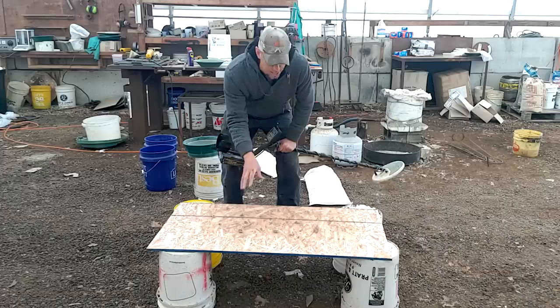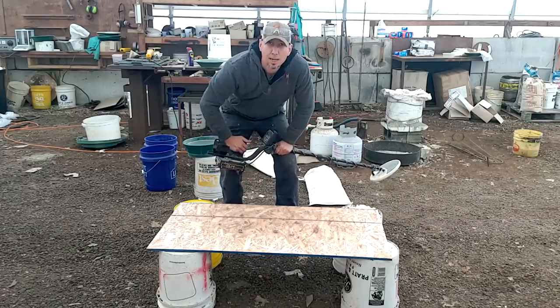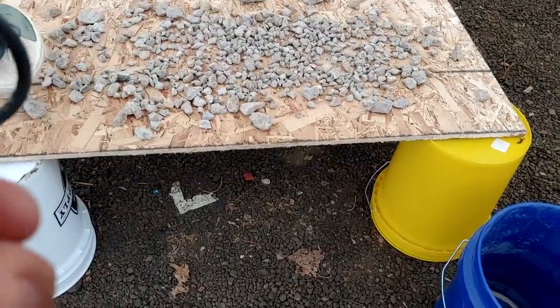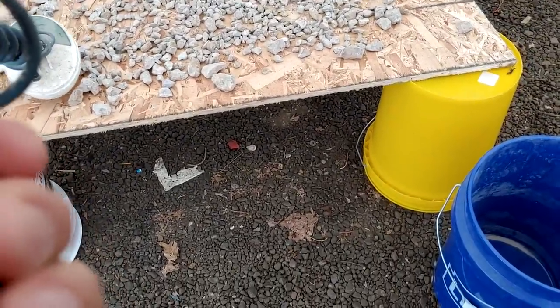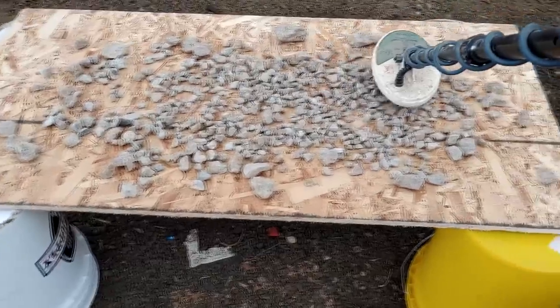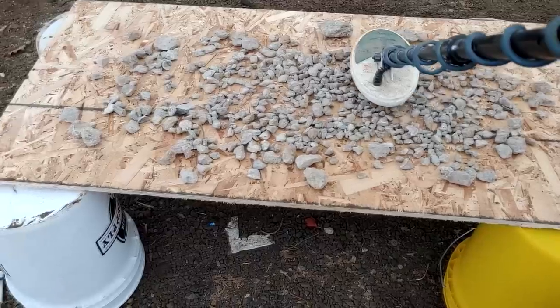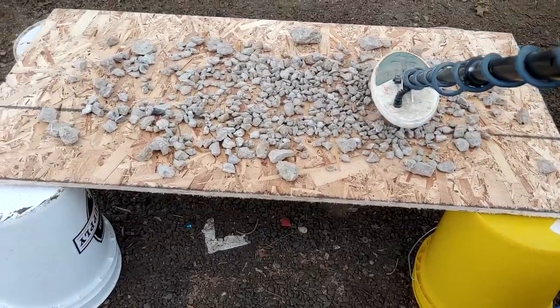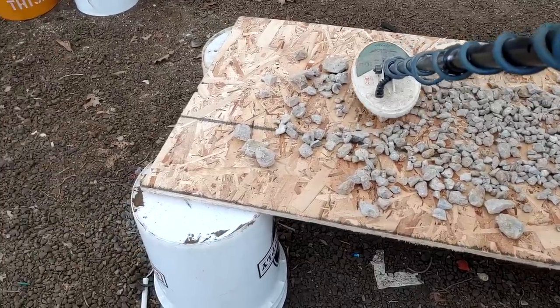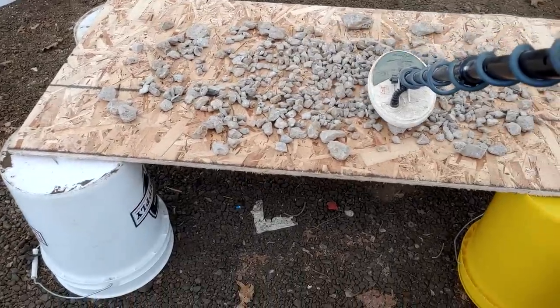So yeah, I can actually hear a very, very faint signal from some of these. So I'm going to spread out all that stuff I screened and see what I can find in that stuff. I'm going to try and get the camera down here by the speaker, the metal detector. But I've gone over a little bit and I just don't hear any signals. I feel like there's something right in there, maybe. There's nothing screaming at me.